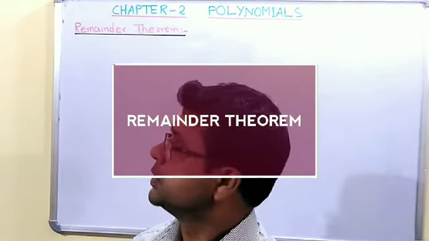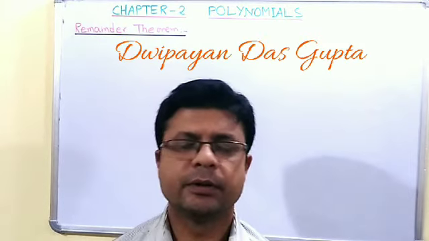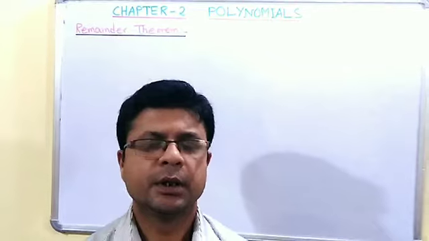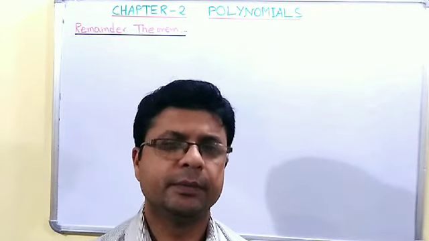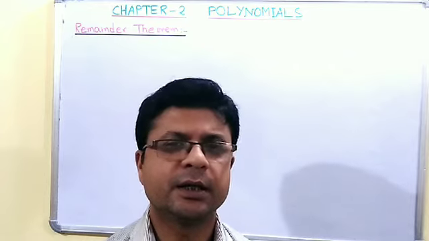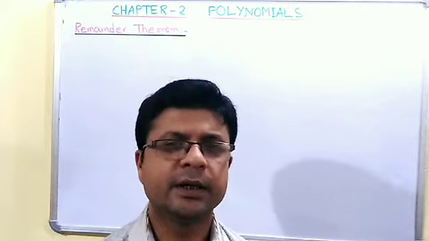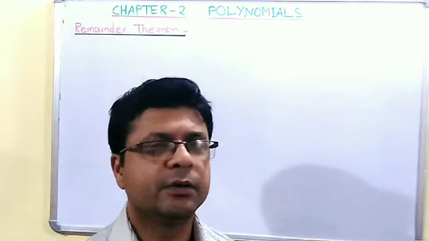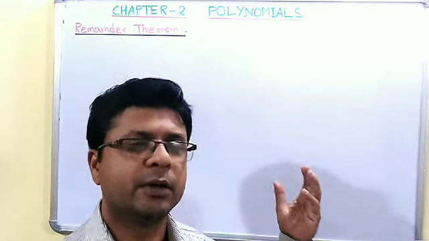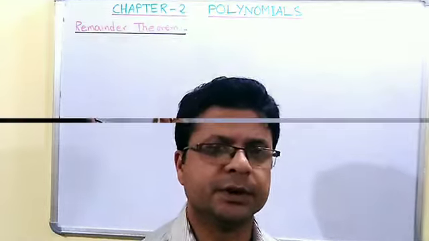Today, in the second chapter, polynomials, we are going to discuss the remainder theorem. Before going to the remainder theorem, we have to know how to divide a polynomial by another polynomial. At first, let us learn what the remainder is in the general process. Then we will do something about the remainder theorem. What is the remainder theorem? How can we solve by that shortcut method? Let us see. Okay, so let us proceed.